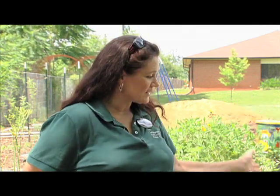When they put a plant in and they come back to look at it later or to come back to water it, it's either multiplied or, like this, they can't wait to see the caterpillars get here. I think they feel successful. Pencil and paper, which I know we have to have that too. Sometimes you don't always get the right answer. Sometimes there's not always one right answer. But out in the garden, you can be free, you can be yourself, you can design, you can explore.